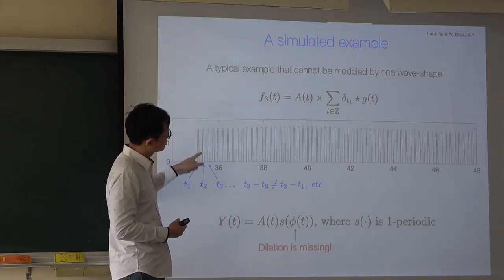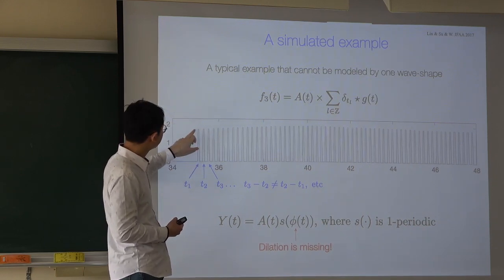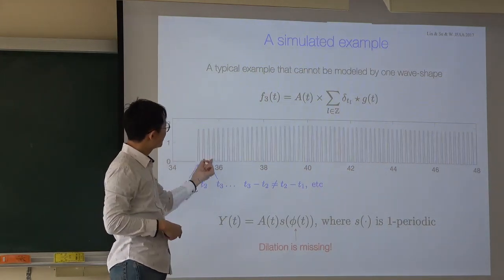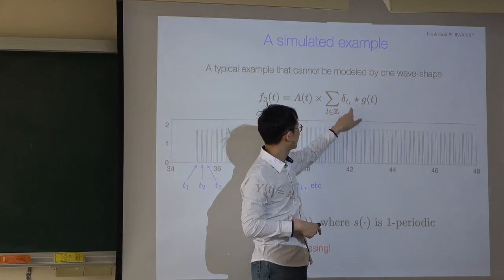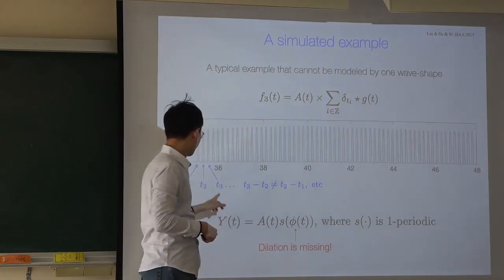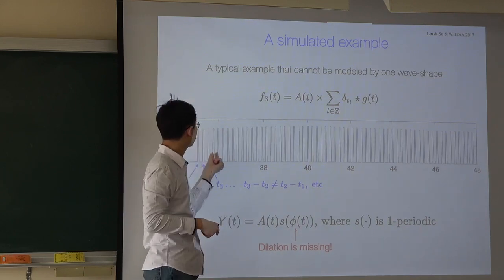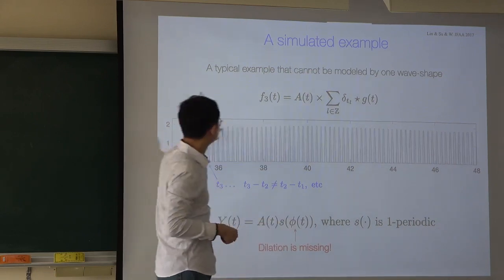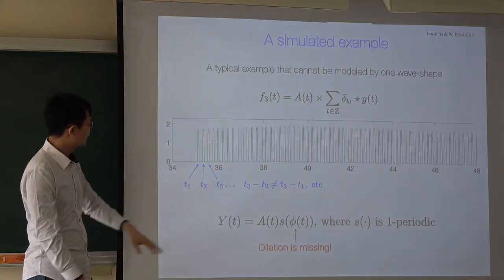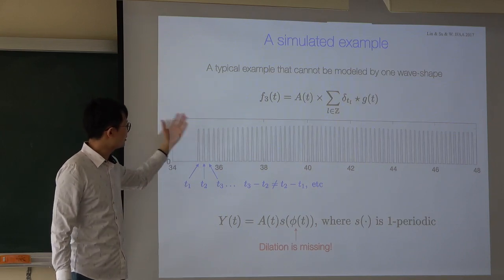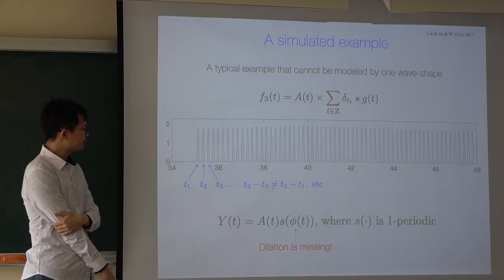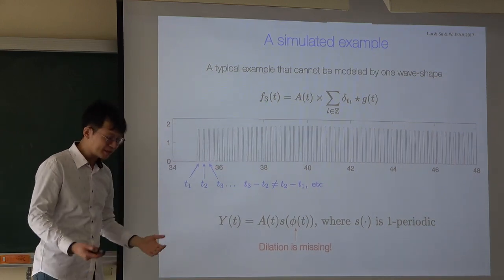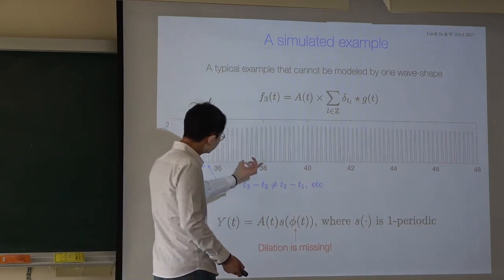This is a signal I generated myself, and it is very simple. It is just a 0, 1, 0, 1 bump function, and I put it in different locations. But the locations Ti and Ti minus 1 are not constant. It may change, be put in different locations, and you multiply by some amplitude modulation. Very simple simulation. And you can see by eye, it is a very nice oscillatory signal. Not a problem at all. But the appearance of the pattern is not constant. It does not appear at a constant frequency.